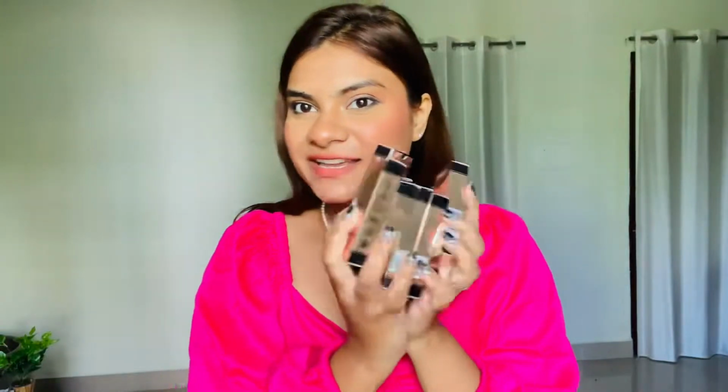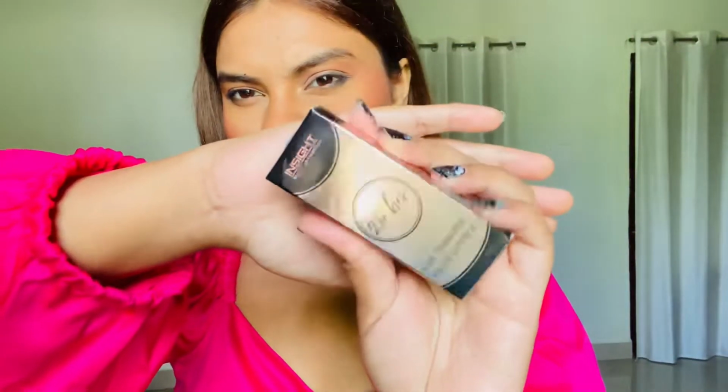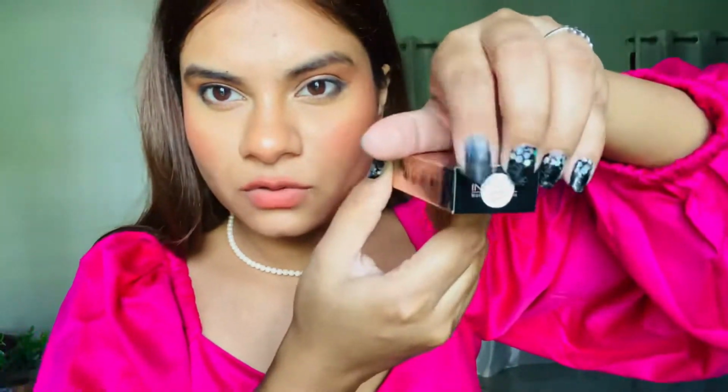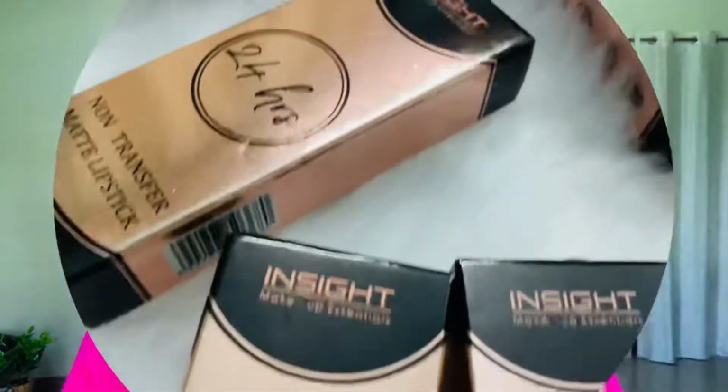You can see over here, I have received a bunch of lipsticks from Inside Cosmetic, and this is how its packaging looks like. So let me show you each color and everything in detail. So watch till end. So this is how the packaging looks like. I hope you all can see. It says 24 hours non-transfer matte lipstick. So basically these are the bullet lipsticks, and iska jo front cover or outer packaging hai looks something like this. Saath hi saath you'll get the number of the shade written over here, like it says 23 Paris Vibes. So let's just open this.